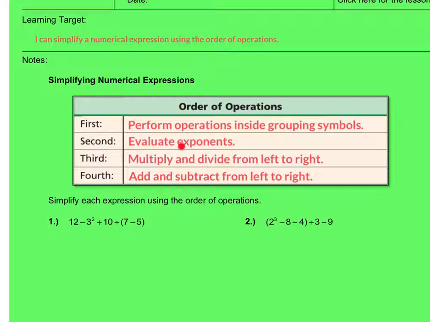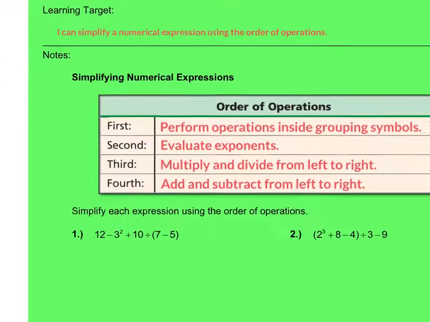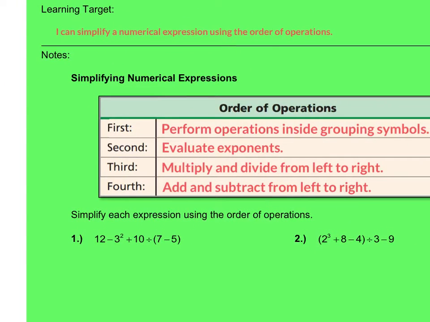The second step is going to be to evaluate exponents, so the E. The third step is the M and the D, to multiply and divide, but remember you do that from left to right. Multiply and divide are equal to each other. And then our fourth step is going to be to add or subtract from left to right. So there's your A and your S. So you remember this as PEMDAS, but we're going to change it from PEMDAS to what we call GEMDAS. We call it GEMDAS in 7th grade. So you've probably seen it written like that.